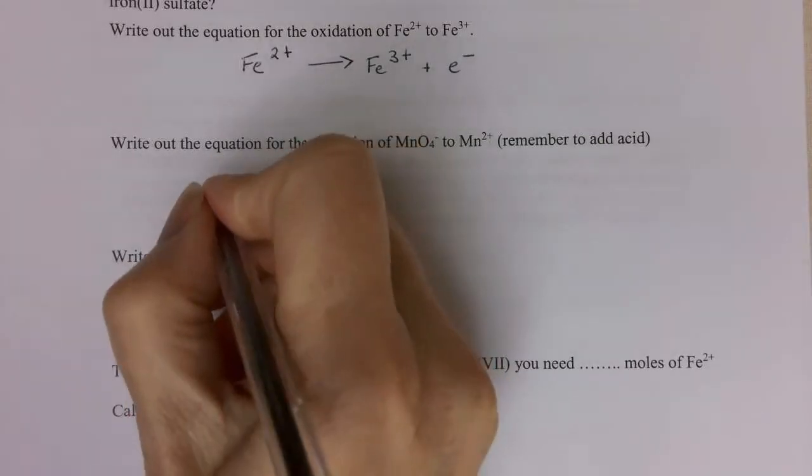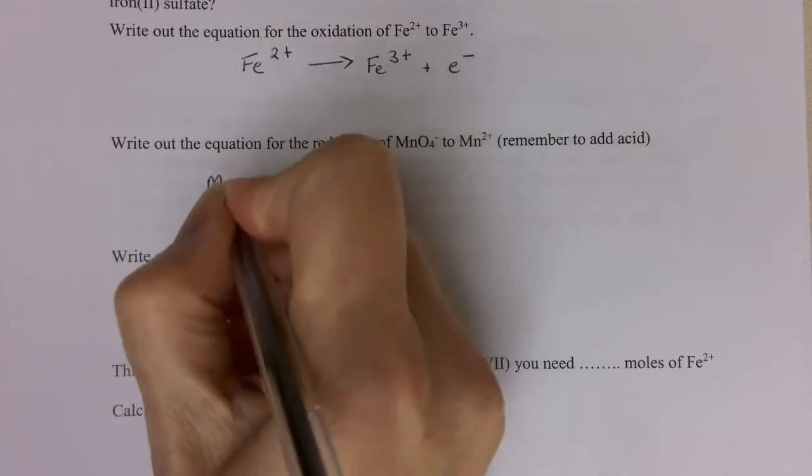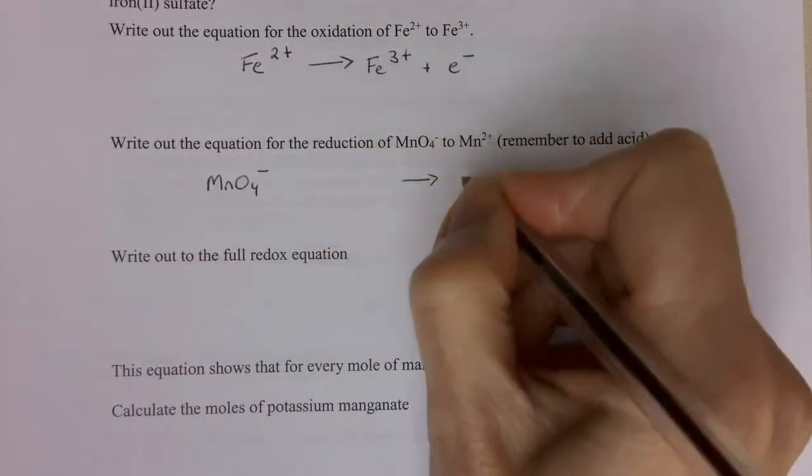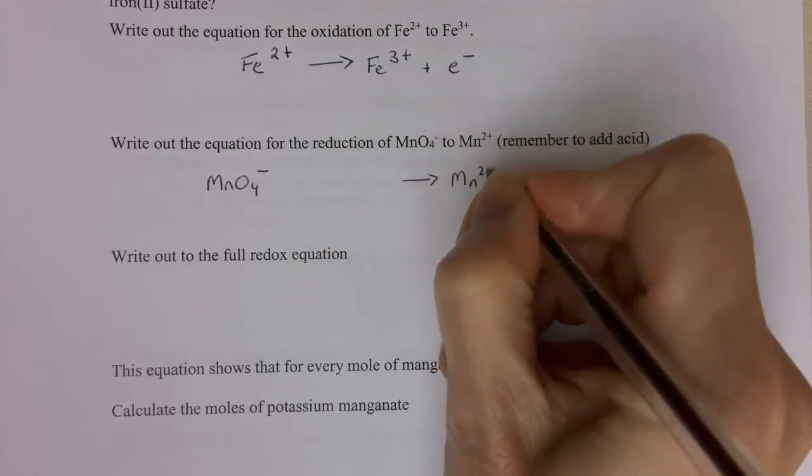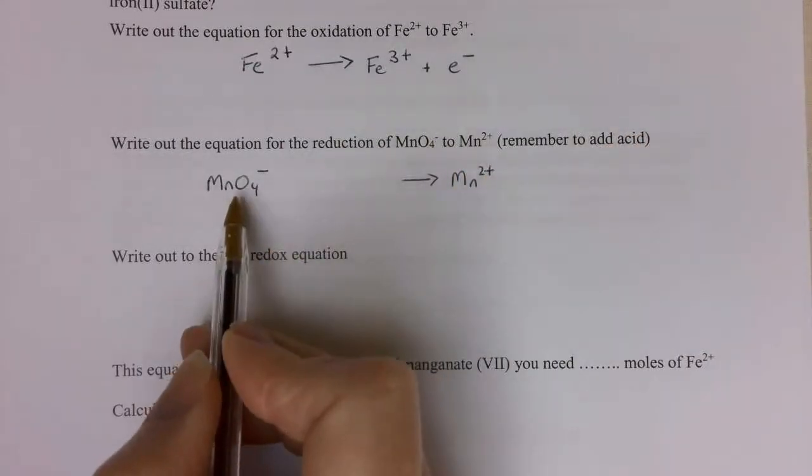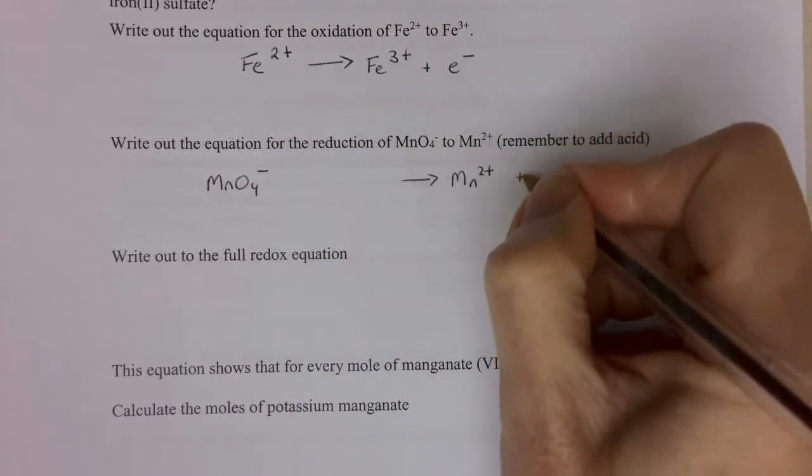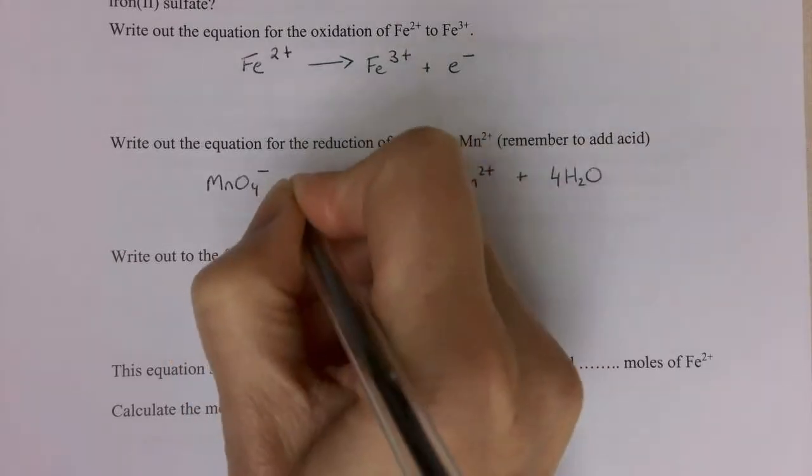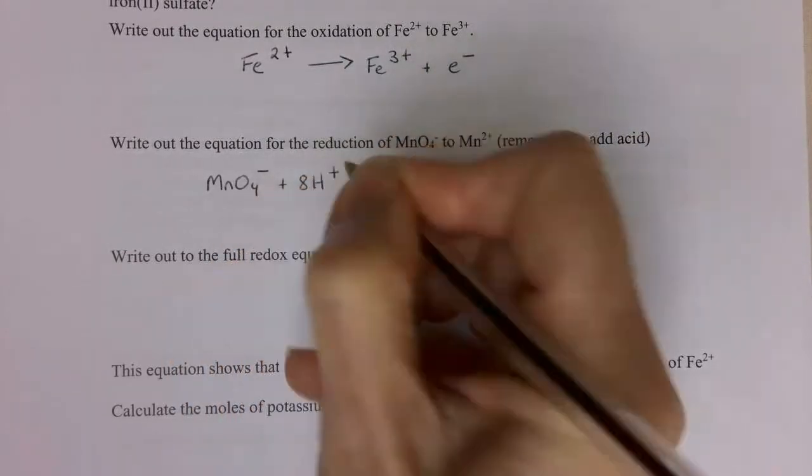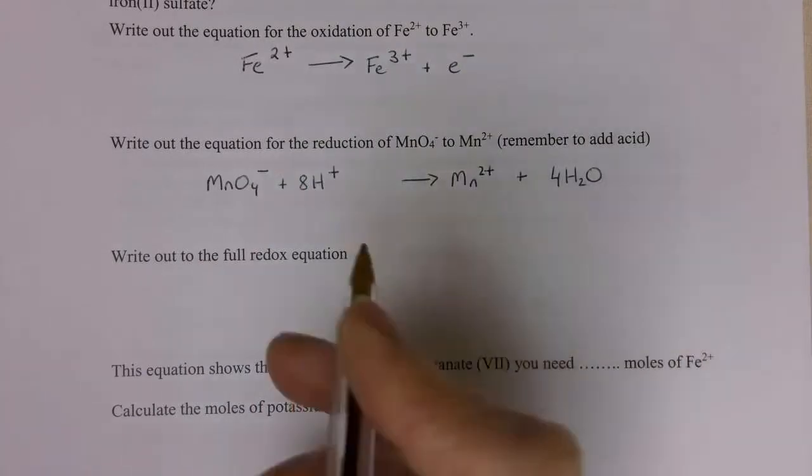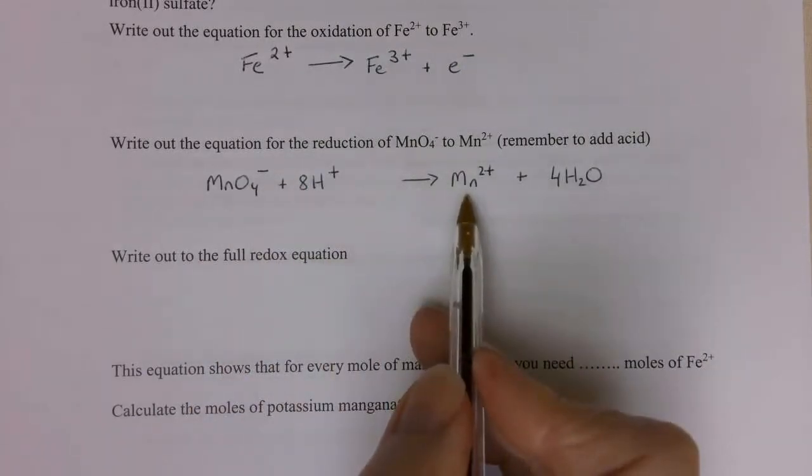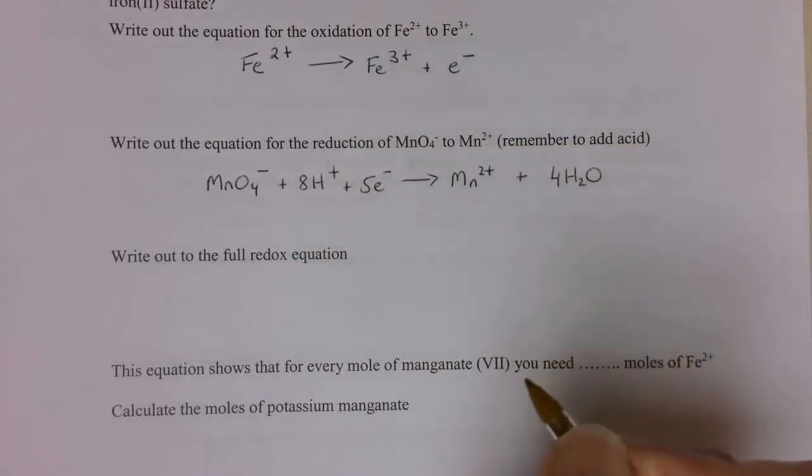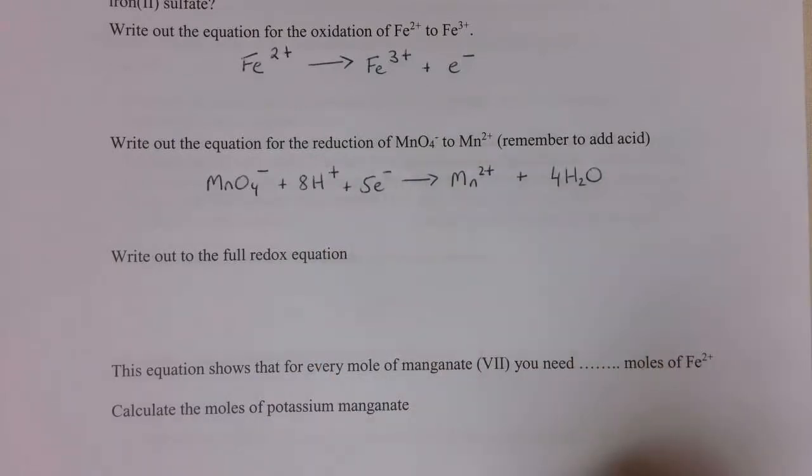The next reaction we need is our oxidising agent, which obviously is being reduced, so that's our manganate, MnO4-, and that is turning into Mn2+. This needs to be done in acidic solutions to get rid of the oxygens. So I've got four oxygens, so I need four oxygens this side, which means I need eight hydrogen ions on this side to balance it. I'm going from a plus 7 to a plus 2, so it's a plus 5 electrons. And double-check it by charge balancing that both sides add up to plus 2.